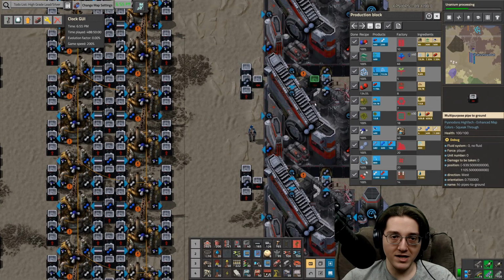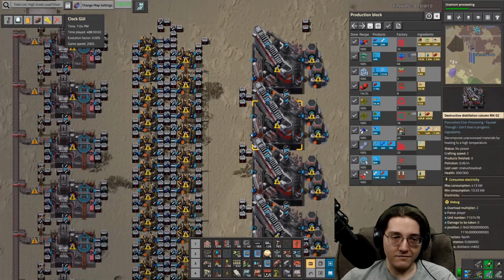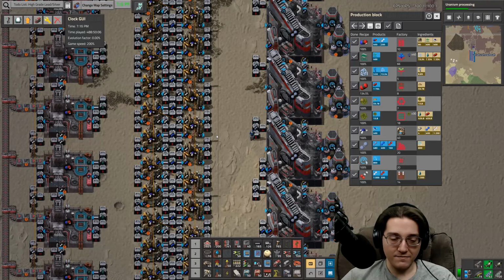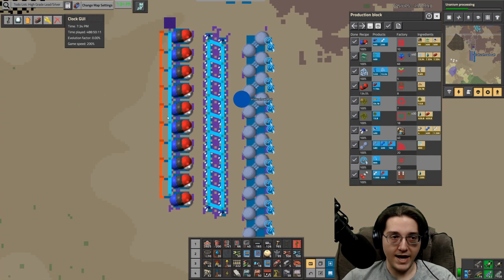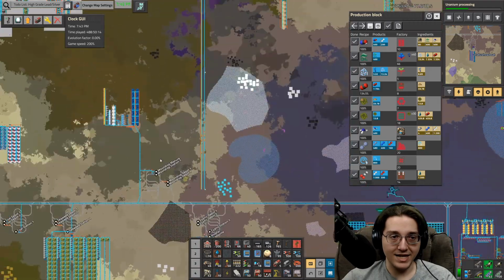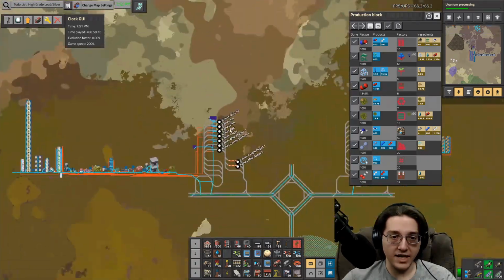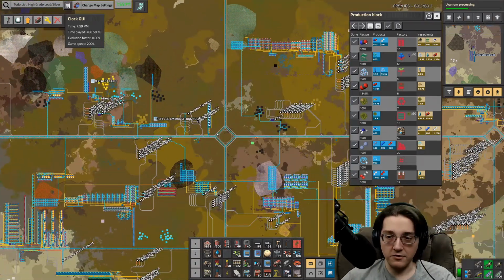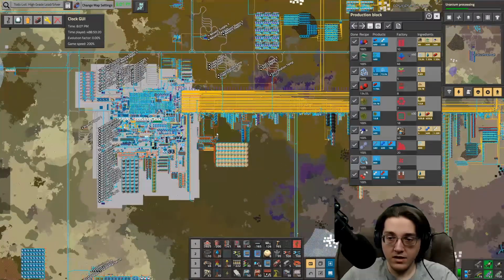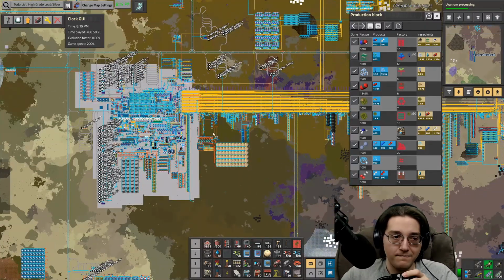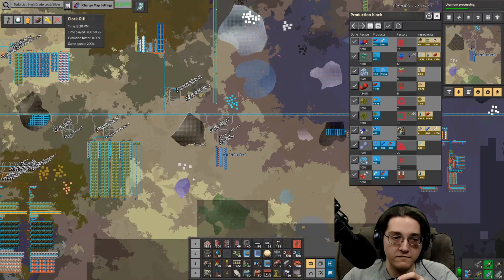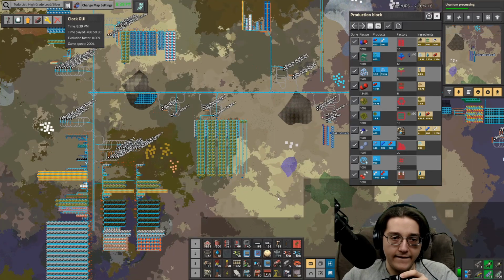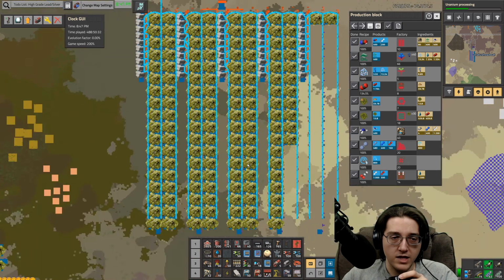That's like step 1 of processing from lead dust: you add cyanic. I also need extra cyanic for other things, so I figured, let's just have a dedicated spot for the cyanic and go from there.